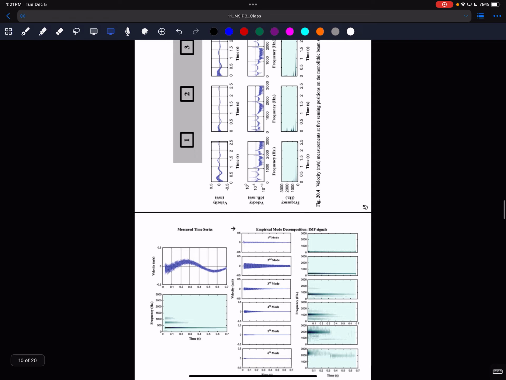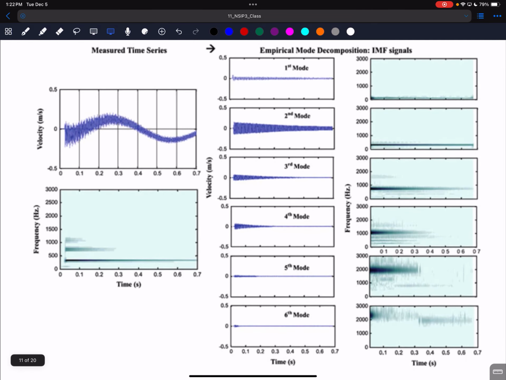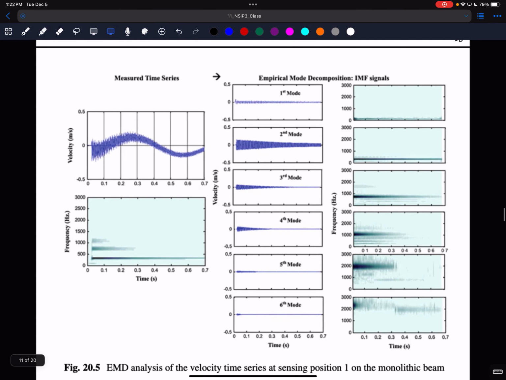All right, let's move on and take a look at the empirical mode decomposition. This is not one I did, and this is not done with the wavelet bounded EMD. This was done using just the standard EMD, and I assume, actually probably they didn't use masking signals or anything here. This is probably just a basic EMD. And that's why you can see there's kind of considerable mixing in the IMFs based on that wavelet transform.